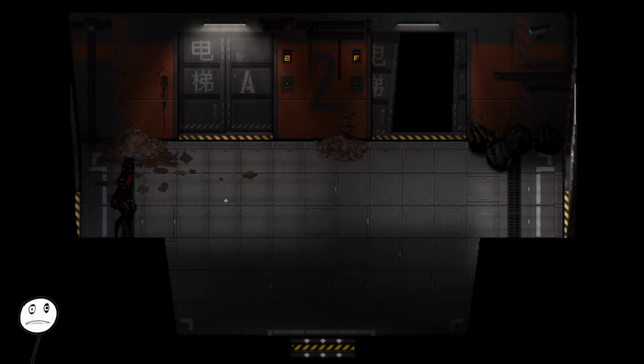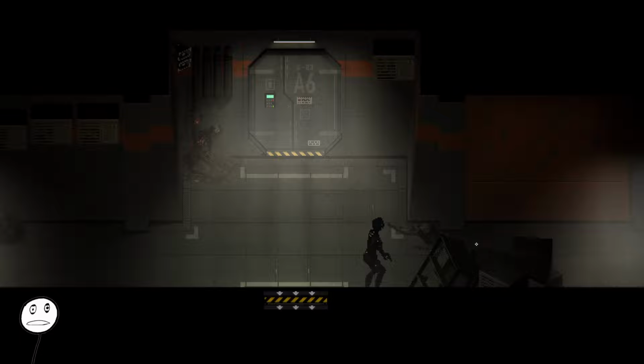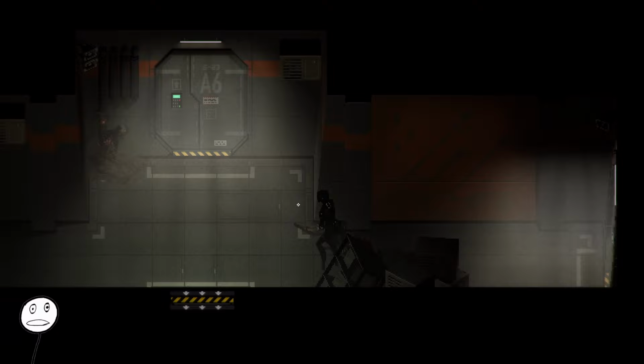Kinda wish I had a save point by now. I'd feel better if I could save. Avoid the bodies. Never ever walk close to a body on the floor. I've learned from zombies. Zombie movies, zombie games. Never walk close to a body. It unlocks from the other side. Oh god. Okay, I need a couple of keys. West wing, that opens on the other side, and an elevator key. Okay, whoever that was died. I'm gonna stay where they died. Lock is defective. It can't be opened from the side.